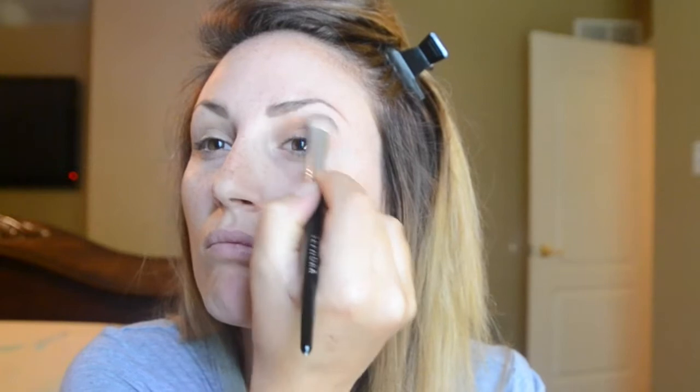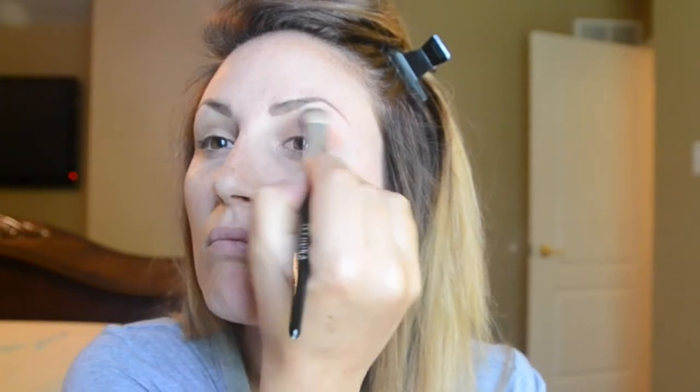To use this mackerel color, and this is another part of the segment that I wanted to show you, it looks like such a scary color, but it's so beautiful when you just build it and you don't just put a lot on your brush and put it on. So all I'm doing is going in with literally a dab of it, and I'm going into the crease of my eyes, and I'm not doing circular windshield wiper motions.